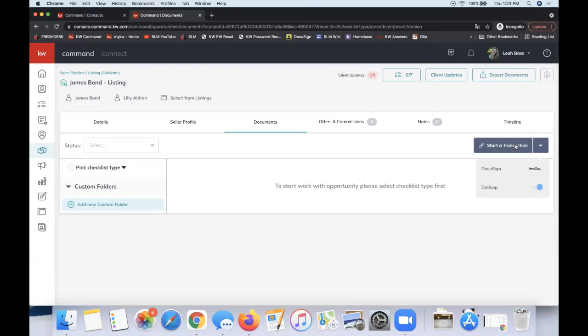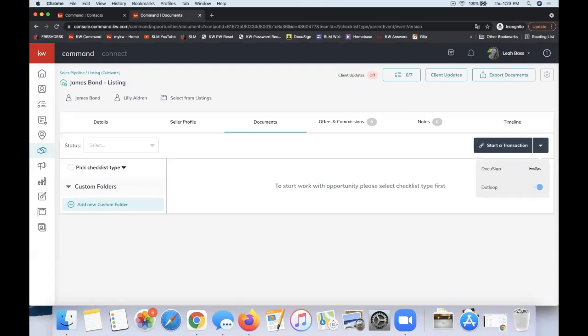So it's really important that you start the transaction this way. Once you do these steps, you can always go to Docusign directly. I'm going to put this in the chat: realestate.docusign.com. Okay, so it's not docusign.com. We use the KW room side of Docusign, so the real estate specific side of Docusign. So I'd recommend writing down that URL in the chat.